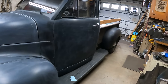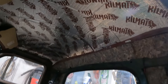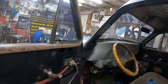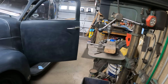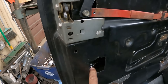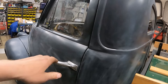So last time off camera, I scuffed the whole truck up with 320 and Scotch-Brite, then wiped it off with wax and grease remover. Off camera I did some work on the inside — I put Kilmat all in it. Listen to it now — solid. I had this old street rod interior material, like carpet with foil on the inside of it. It had all fallen down, mice had got into it, it was all falling off the ceiling. So I Kilmatted it, even put some inside the doors. These doors used to be really tinny — now they're super solid. The back of the cab, super solid.